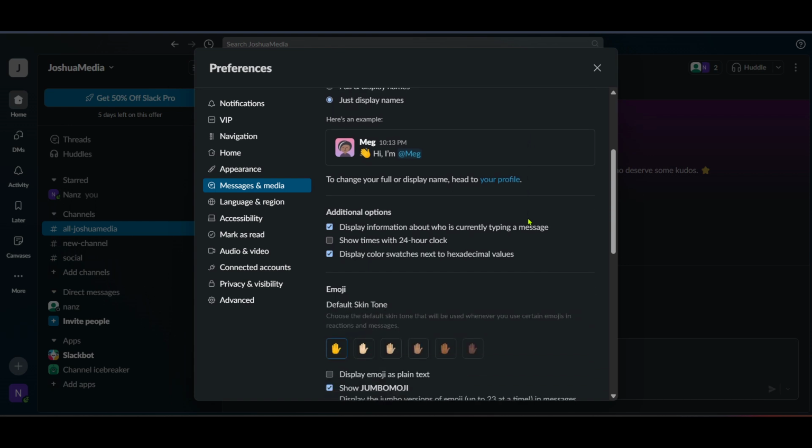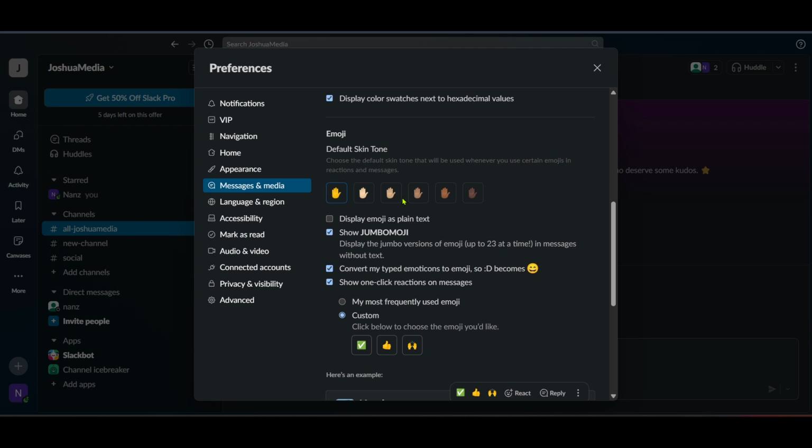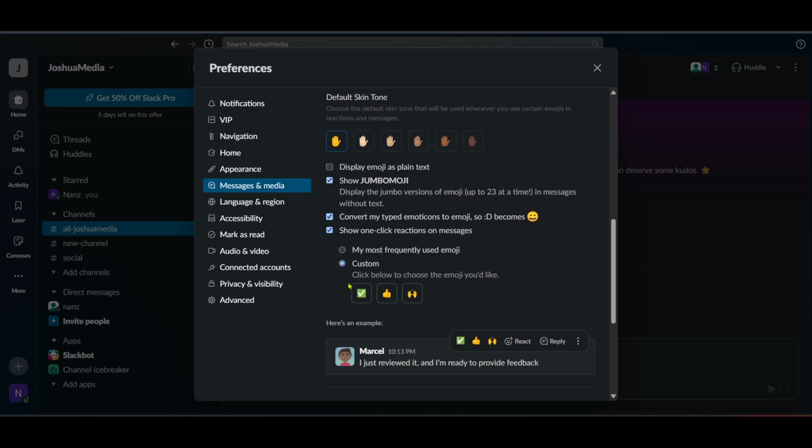As fun as emojis are, sometimes they can pile up or get outdated, and that's why you're here, to clean up. After selecting emoji, you'll notice an option labeled Custom. This is where all the emojis that users have added to your workspace are stored. Click on the Custom section and you'll see a list of all the custom emojis that have been added.